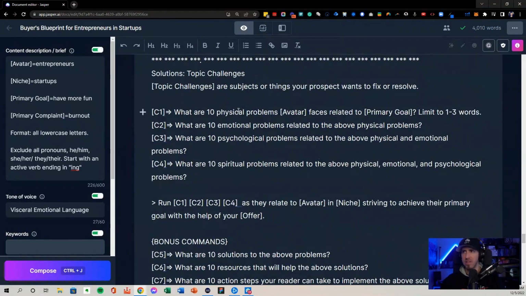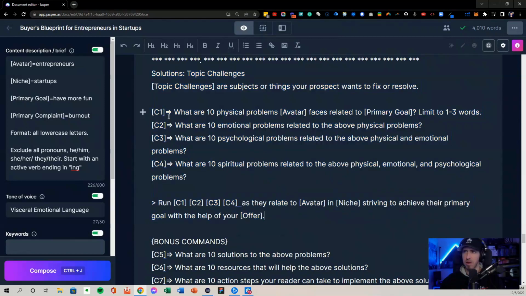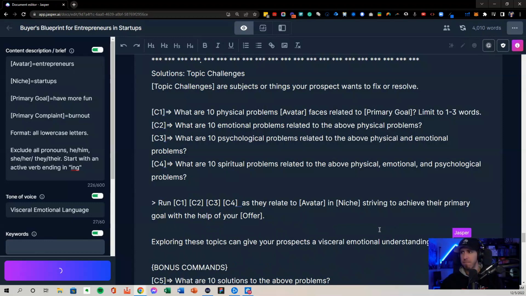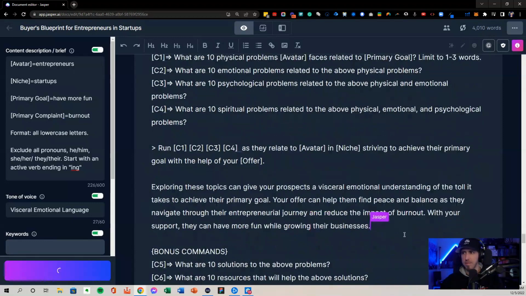And again, I want to highlight this too, because this is a command stack that I think sometimes works really great and sometimes it doesn't quite as much. So you don't have to run all of these at once, but if you do, put your cursor at the end of this offer for this command and click run, see where the little Jasper flag is. Sometimes it'll run it, sometimes it won't.